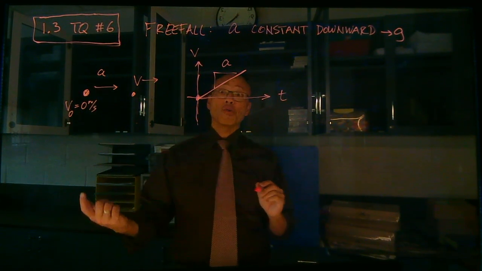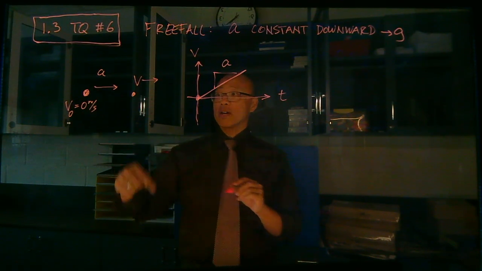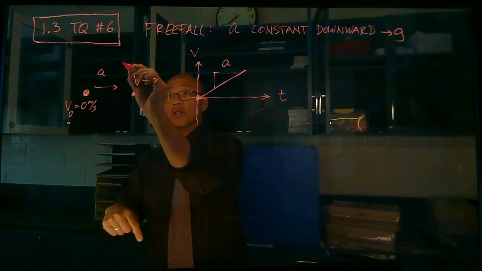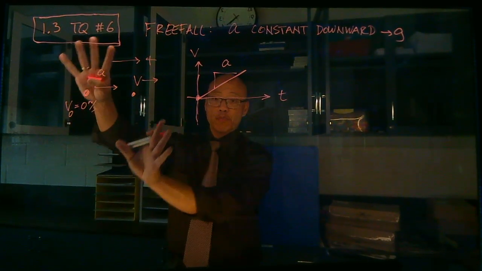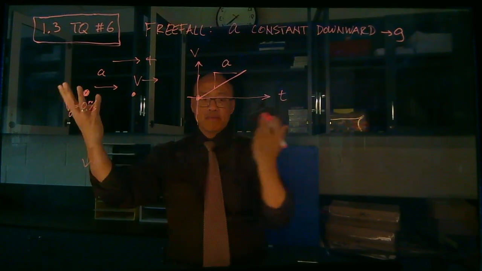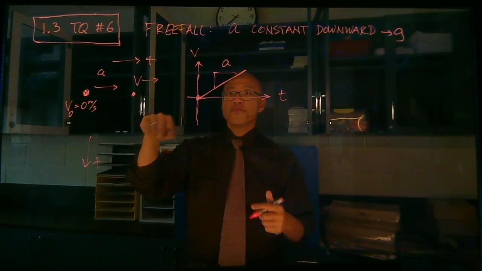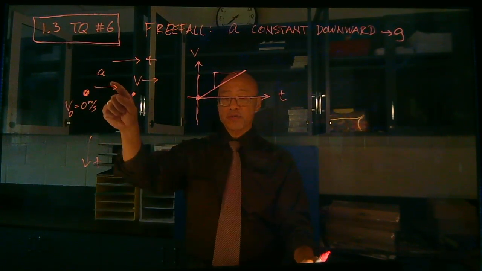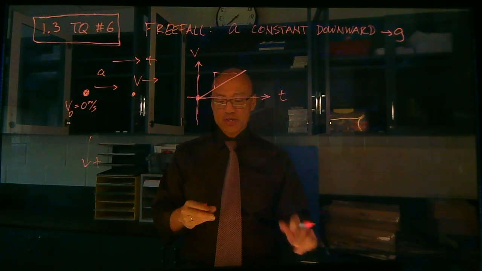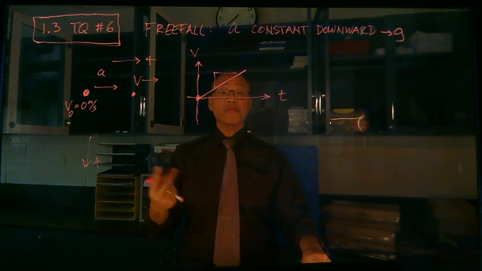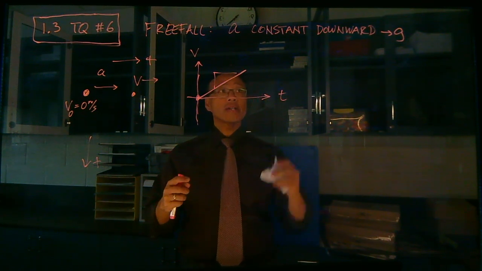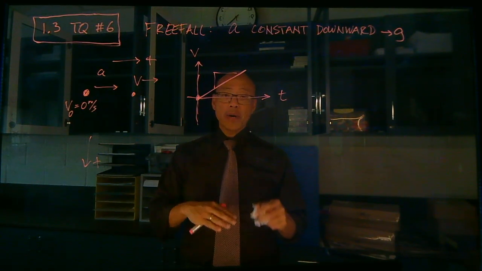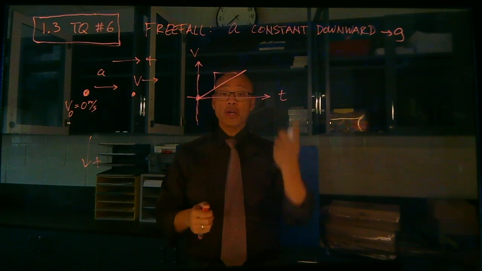When you're dropping things, if I take this picture and I rotate it this way, downward is positive. In this case, to the right was positive, but I rotate the whole picture and get downward positive. I've got a velocity increasing downward at a constant acceleration, and if it's free fall, that acceleration is g. It gets a little trickier, or there are some factoids that pop out when you've got a downward acceleration acting on something that's moving either up or down. But for this problem, it's thrown upward.